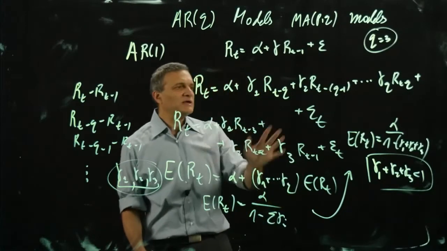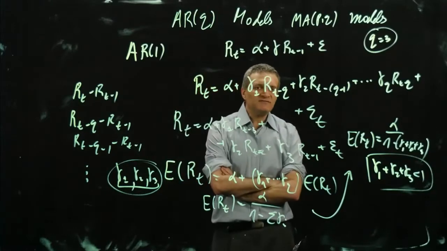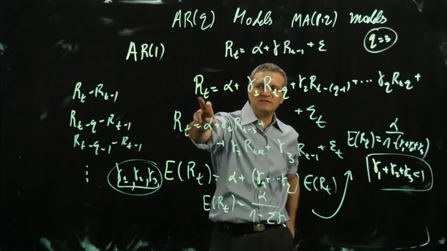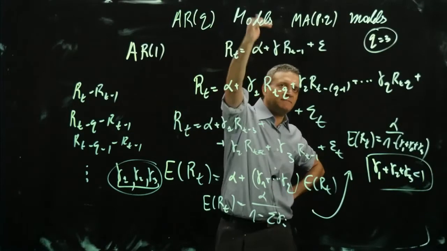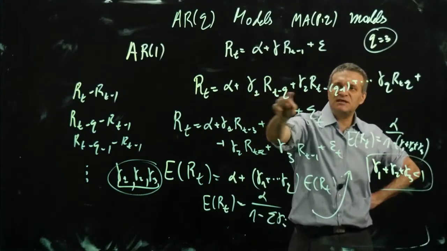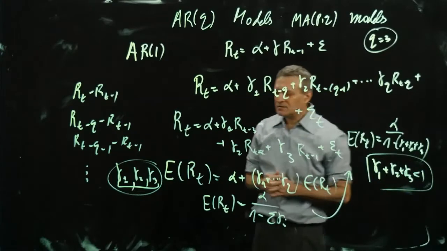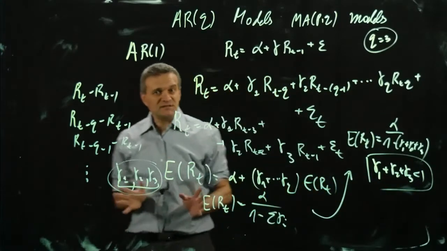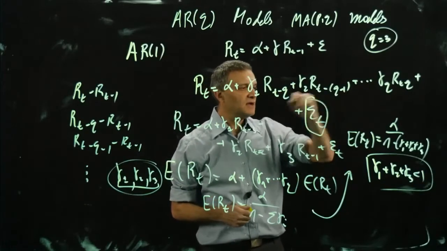Now, why do we have such models? Well, that's a good question. We have such models because we believe that r is mean reverting: if it goes up, it comes down. This kind of model will capture that, because it depends on what happened before. Okay, now, this is not enough, because here we have only one error term.